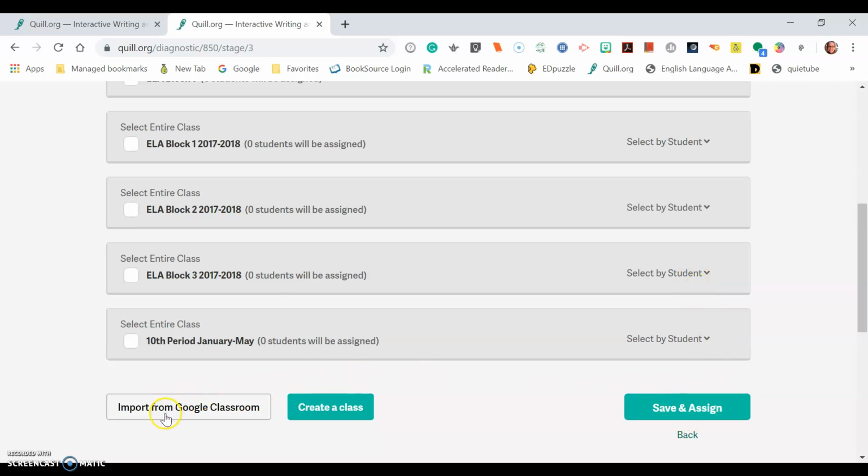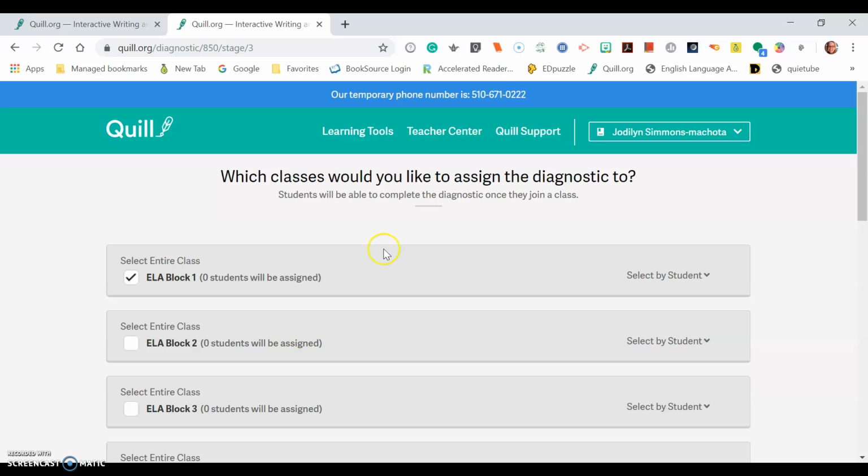Or what's awesome, right here you can see that if you don't have any classes, you can import directly from your Google Classroom. So once your Google Classrooms are uploaded and you come here, you can upload those directly in this tab.